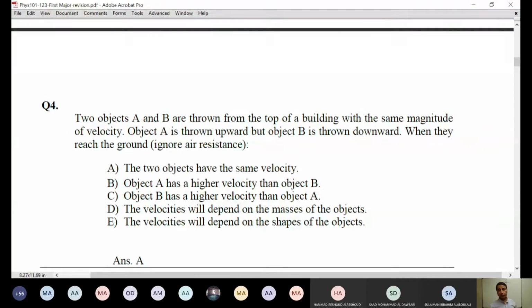If it was asked how long it takes, then they have to provide you initial velocities, the final velocities, the height, something like that. So you can calculate the data out of that. If they ask just a descriptive question like this, they can ask qualitative answers. Qualitative answer means A will be taking longer than B. You cannot say how long it will take, right?